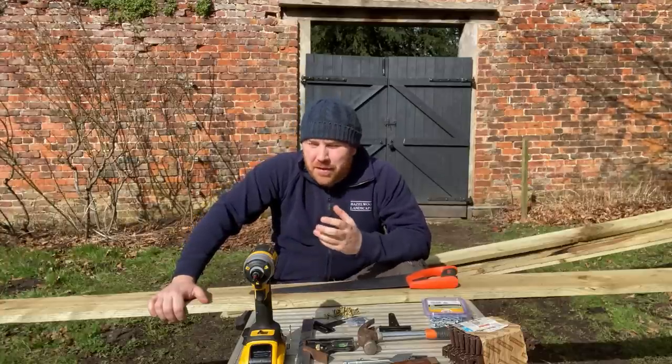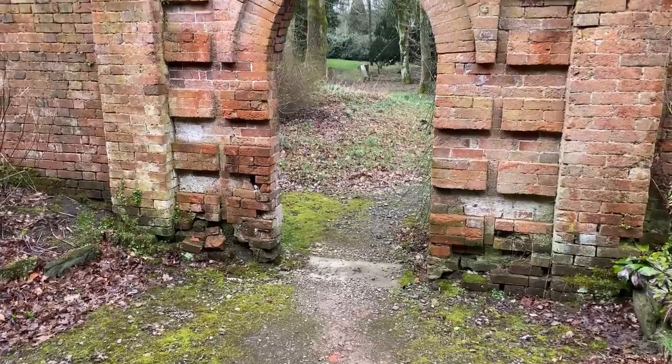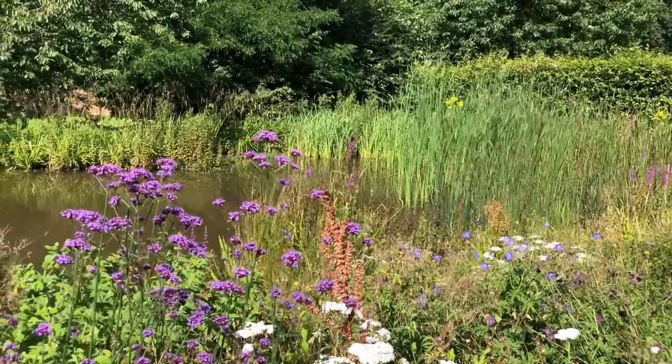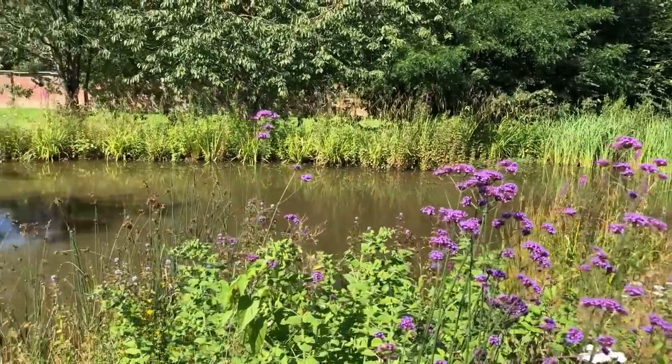Now I'm in the fabulous surroundings of Adlington Hall in Cheshire, which is a place that I've been coming to for a few years now. I've done a wildflower meadow here, a big wildlife pond here, and a coppice belt, which I'll be doing another video on shortly and how you can manage that. But it's really such a fabulous setting.